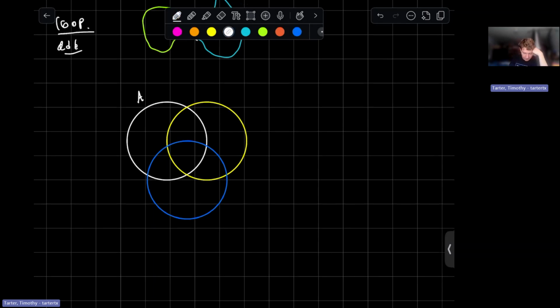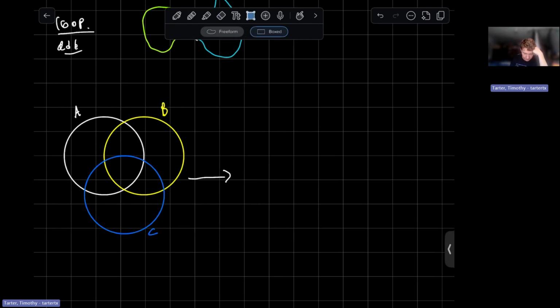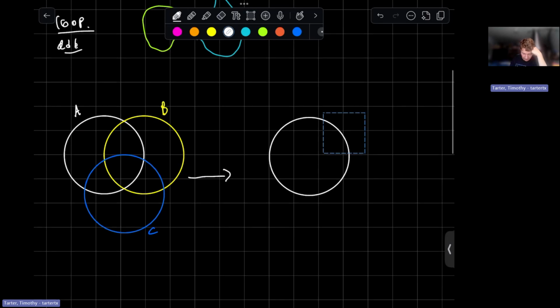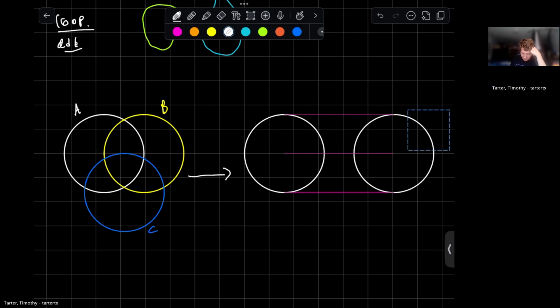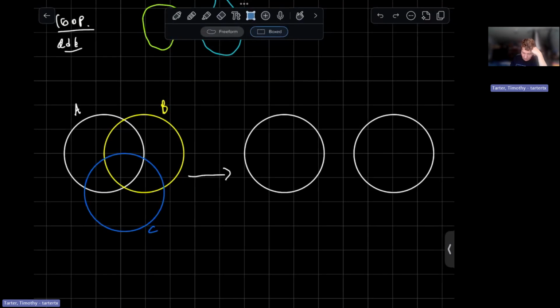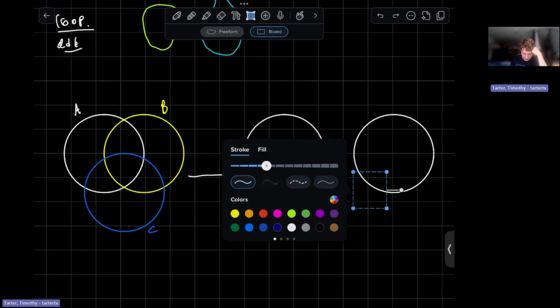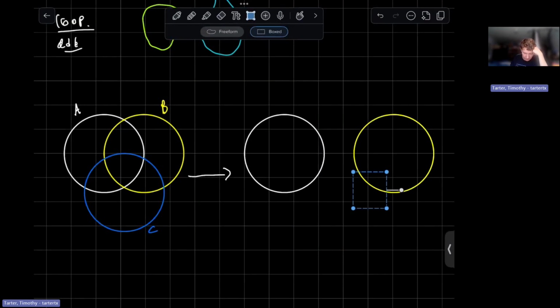A, and then B and C. This can be deformed into A and B, and then C is going to do something weird that I'll draw.